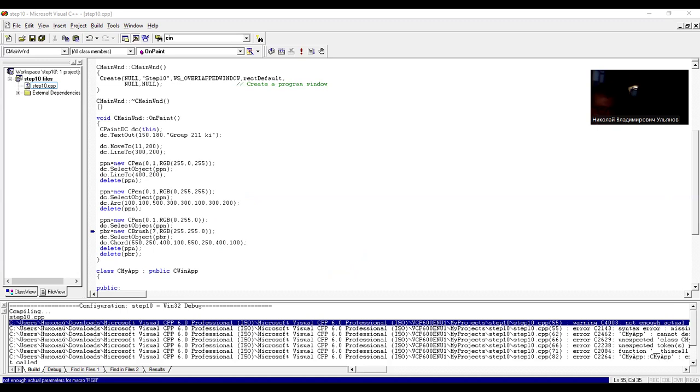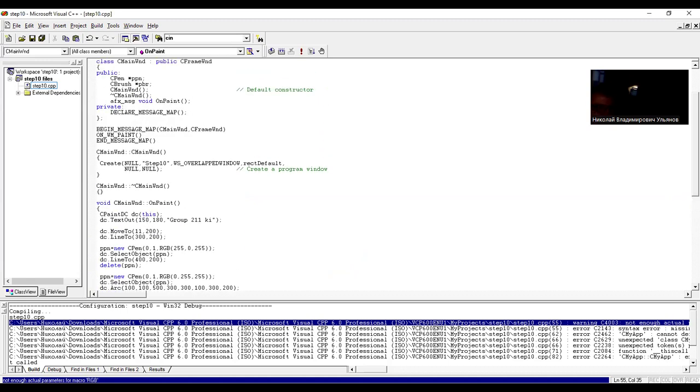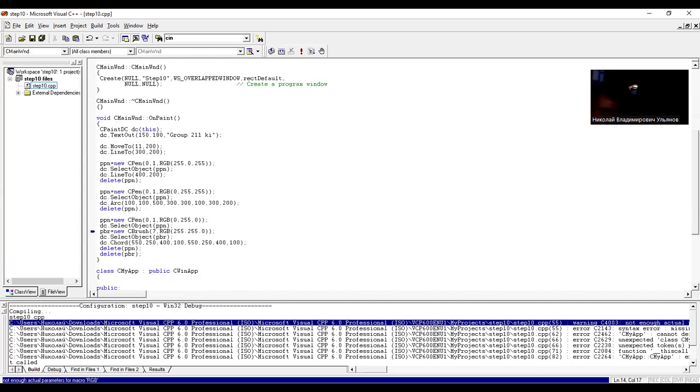Okay, select pointer brush. I'm sorry, not paintbrush. Paintbrush was the previous name of the program, which now is the graphical editor. Pointer brush, PBR, so CBrush class. Okay, something wrong with this constructor.